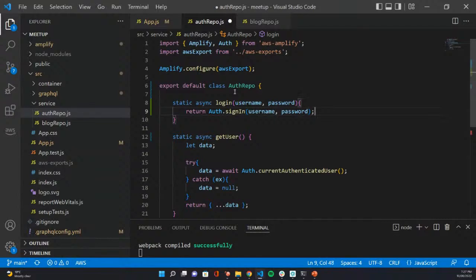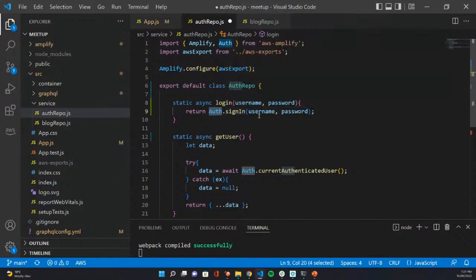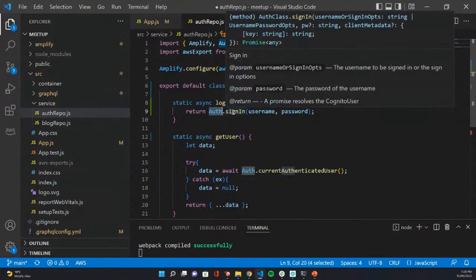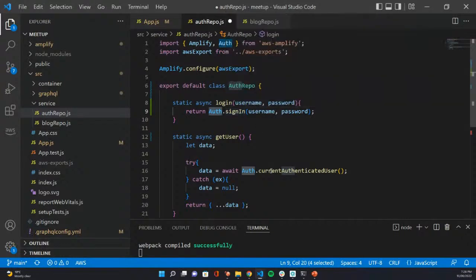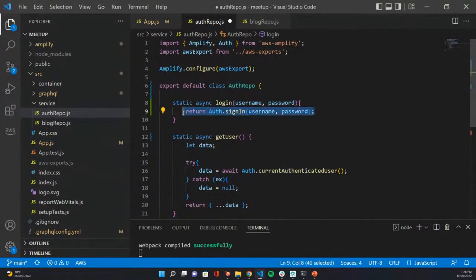Now, the beauty of the Amplify library is that if we had configured it from the non-standard way of doing it and said that we actually want to use the email address as the primary login identifier, not a username, so you can do that, you can say email address is the username, then we would provide email address as the option here, and then set password. So then the configuration will know that the username or sign-in option is email instead, and so then it will use the email address to hand through to Cognito. So that's it. Basically, that is now going to allow us to query Cognito and say sign in using the username and password that we receive from the login form.